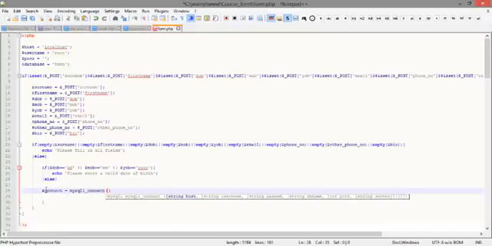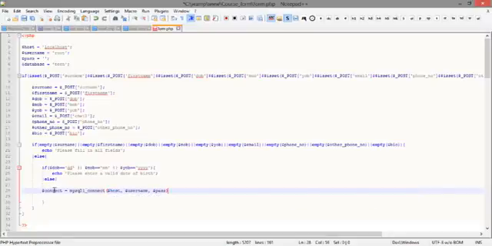Now the first one is the host. So we have the host, we have the username, now we are trying to connect to the database, and then we have the password, which is variable pass. Now it should connect to the database, or else it should die: cannot connect to server. This line of code here checks and connects to your server. Now the next thing we are going to do is to connect to the database.